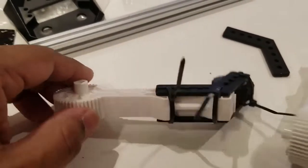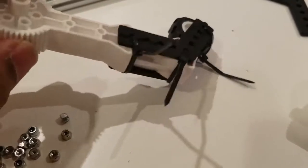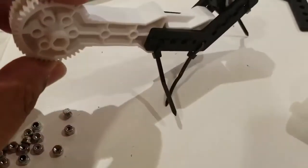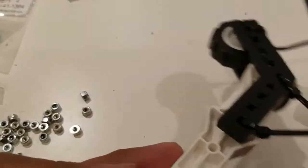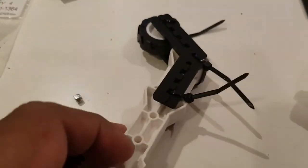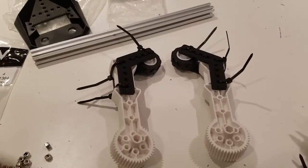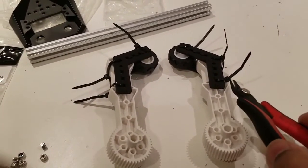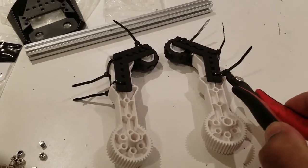Here's an example of one of the arms. You can see I've sandwiched the arm between the two brackets and the wheel. Make sure that the zip ties are on the back side of the wheel, not the front, because that's where the gripper will move in. I'll finish the second one off — and there are the two arms. You can cut the ends of the zip ties off with wire snips or scissors.